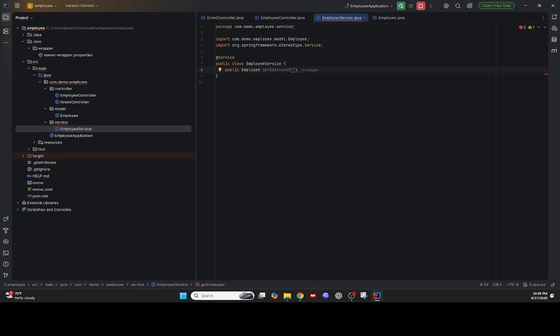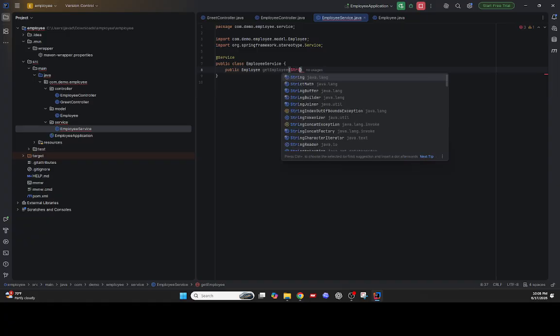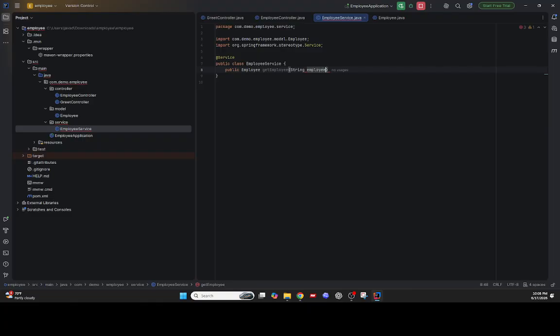Let's pass in an employee ID, it's a string. Sorry about that. Employee ID. And over here, we hard-code the data. Basically, we return a hard-coded employee, or what they call a dummy, for the lack of a better word, a dummy employee. And I apologize about all the employees, including myself.